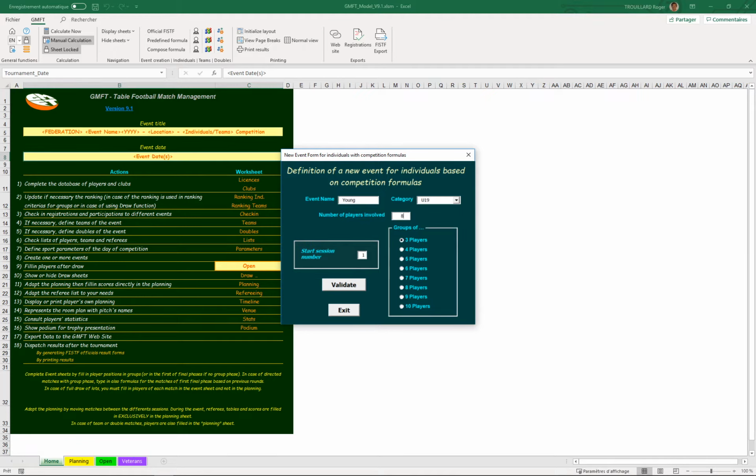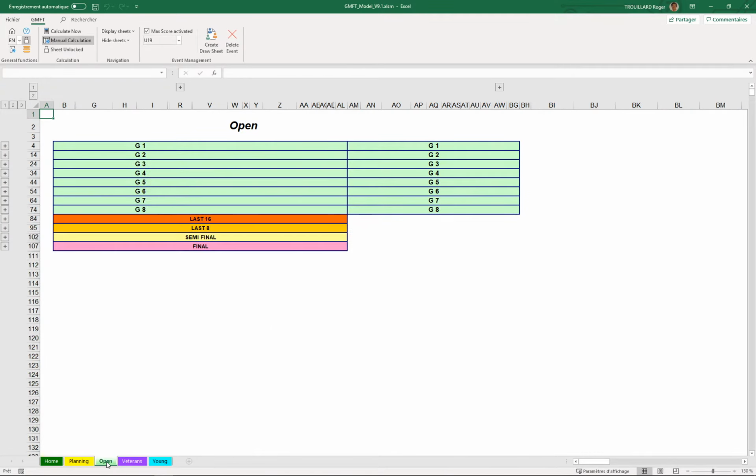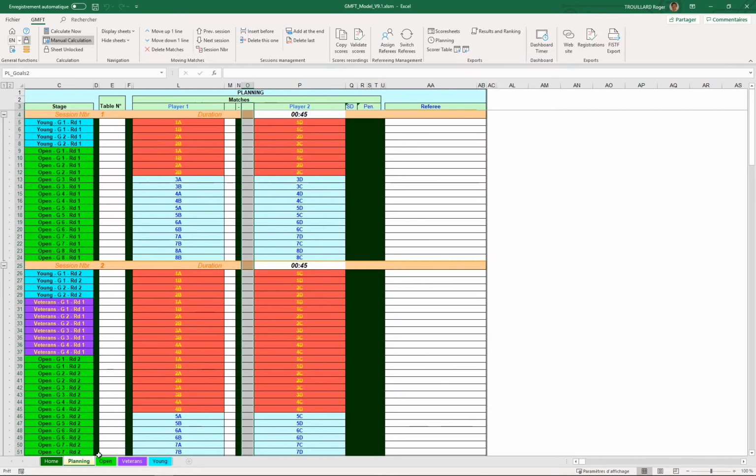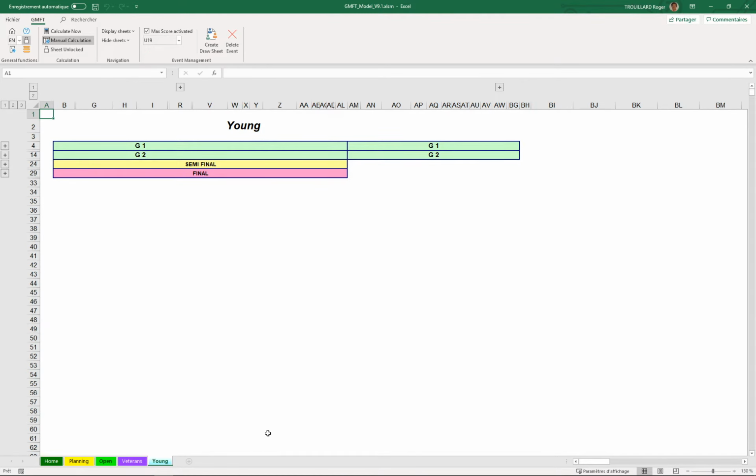So we have 8 players, 2 groups of 4, and we can maybe start in the session 1. So we validate. Good. So here you can see that we have the open, the veteran, and the young events which are created.